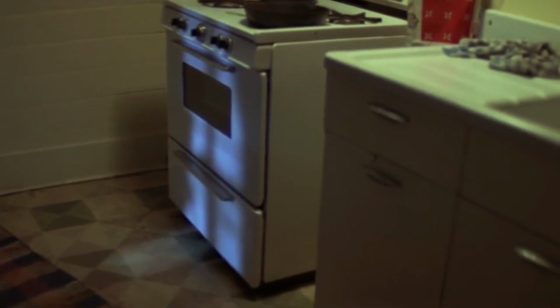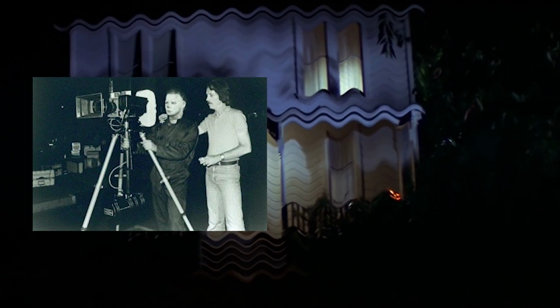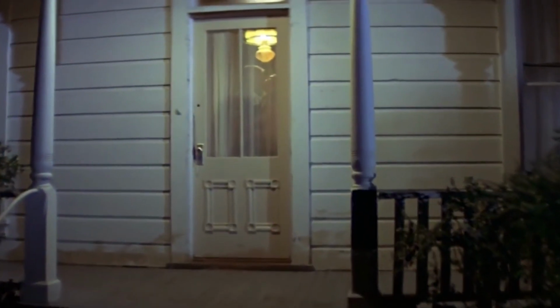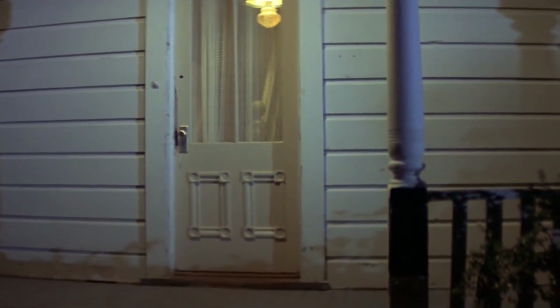We start with a long single-take scene of young Michael stalking his sister, Judith. The POV, or point of view, angle places us in Michael's position, allowing us to feel the danger and experience this specific type of power as a surrogate viewer. Also, fun fact, these shots in the film were done on a Panaglide camera system, not the more widely known Steadicam. Cool. As with most of the kills throughout the film, here Myers starts at a distance, slowly getting closer and closer, taking in information, until ultimately acting violently.